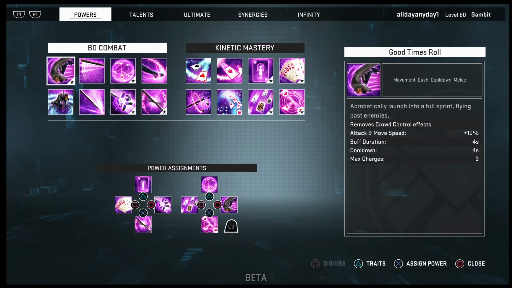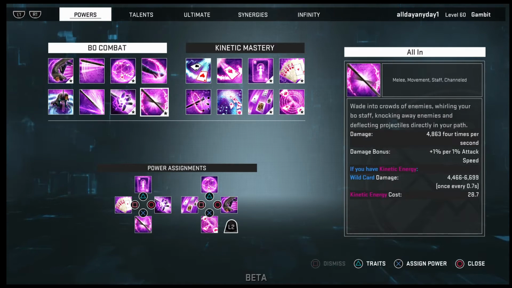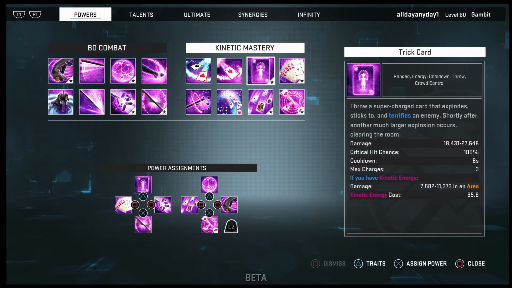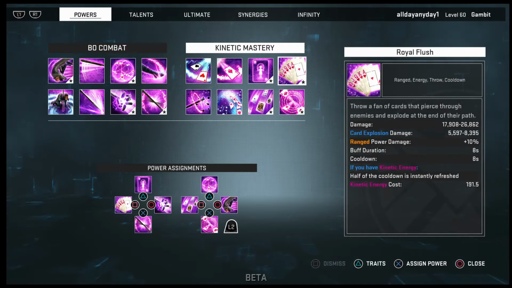So let's start with the abilities that I use. I use the dash ability, Good Times Roll on L2 circle. Street Sweep on L2 triangle, Batter Up on circle, All In on X, Trick Card on triangle, House of Cards on L2 square, the Signature 52 Pickup on L2 X, and Royal Flush on square.